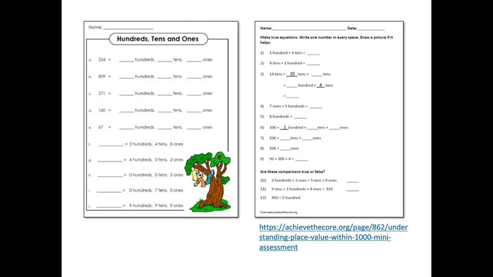On the left here on your screen, on the slide, you can see a typical worksheet on place value that you can get from the web by Googling. And on the right is an assignment that you made, Jason, actually, and it eventually was the first mini assessment we ever posted on Achieve the Core. I don't know if some of you in the audience tonight maybe have used it. So I'd love for you to walk us through, Jason, what do you see as some of the important differences between these two place value worksheets that are trying to get at the same content here?